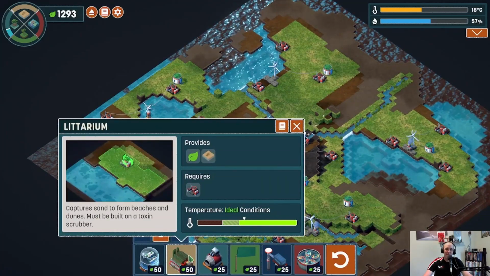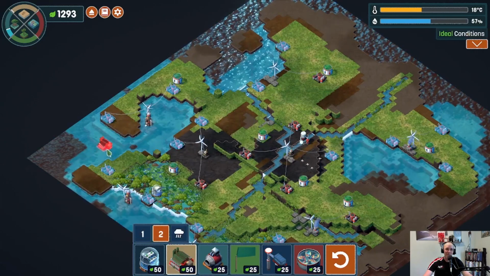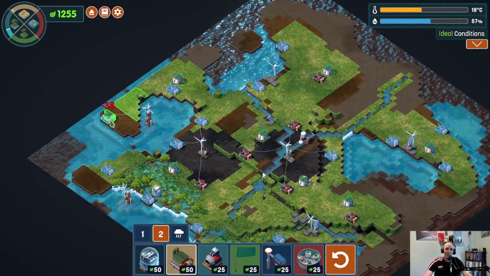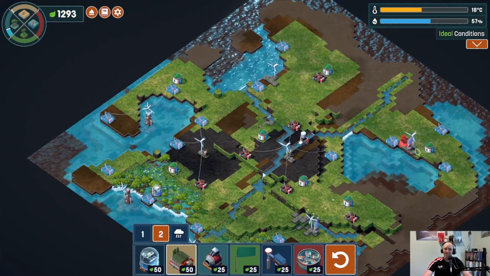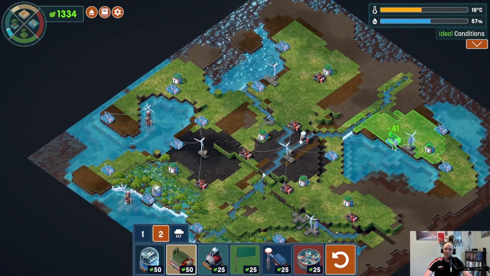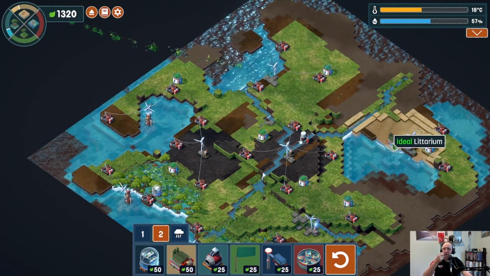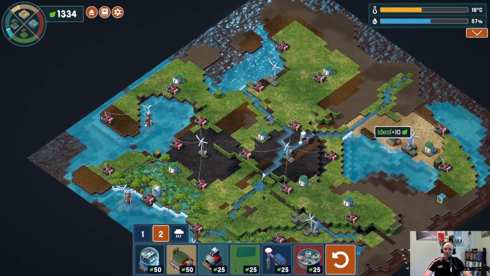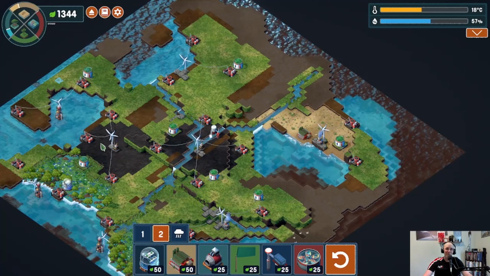And then, as we talked about, I am now in the ideal condition for producing a lidarium. So I'll show you what that will actually look like as soon as I find a good area for one. 32, 41, that sounds pretty good. And I've created a beach. And you can see my meters are filling up.